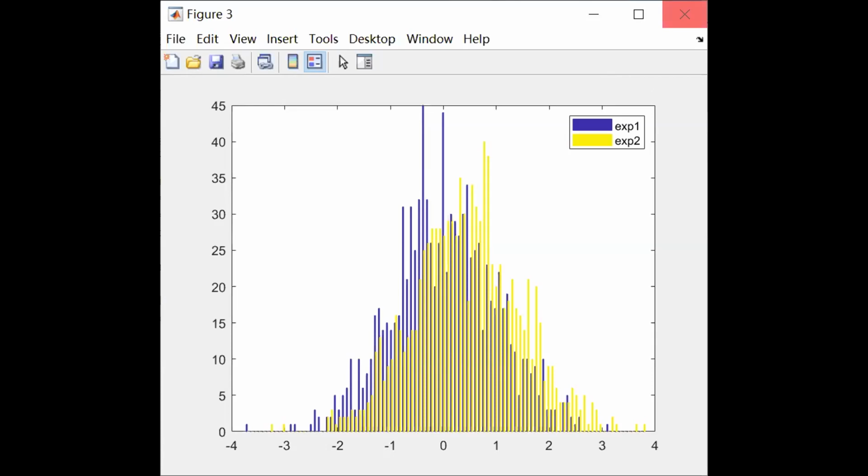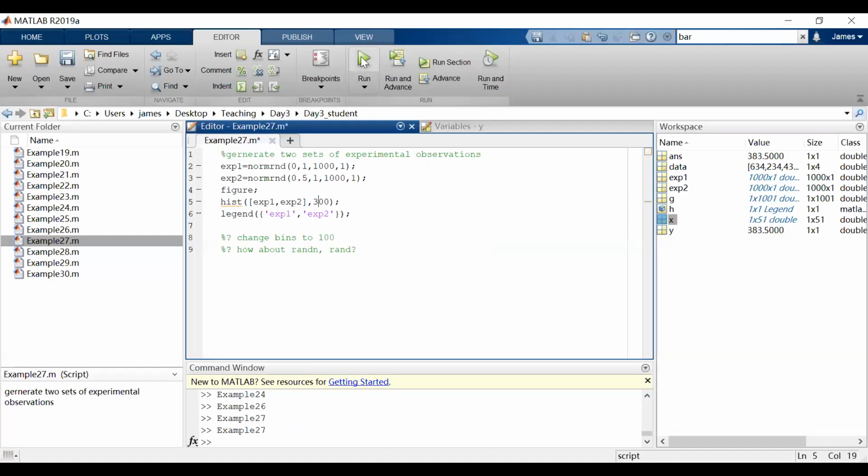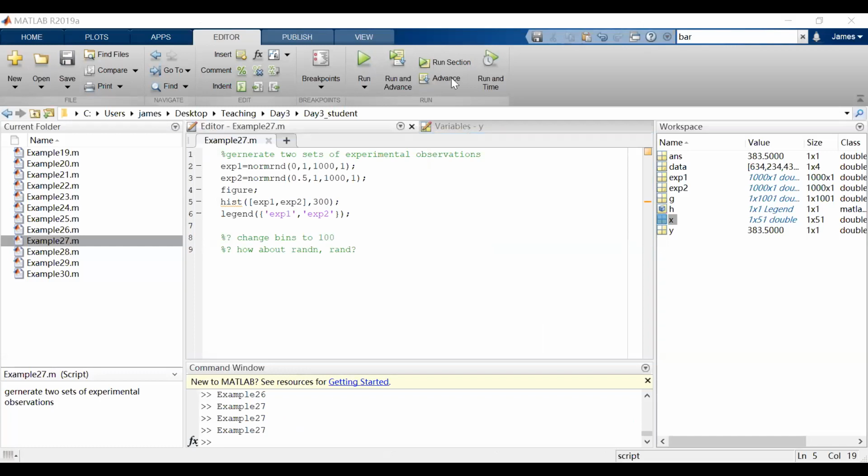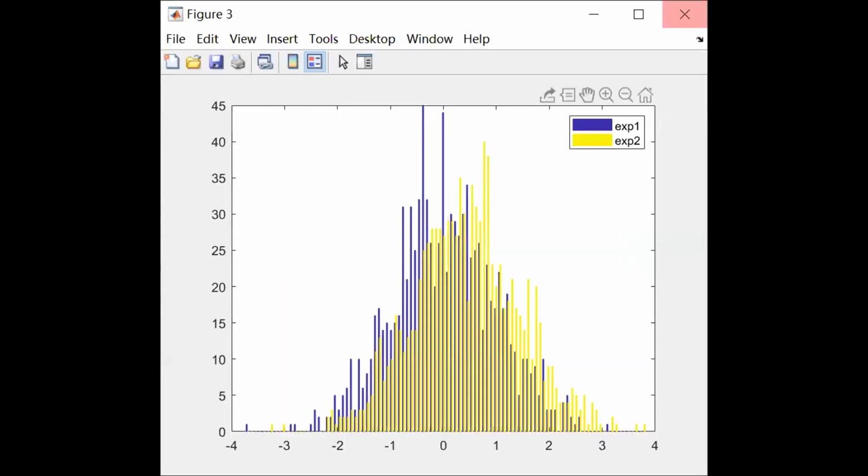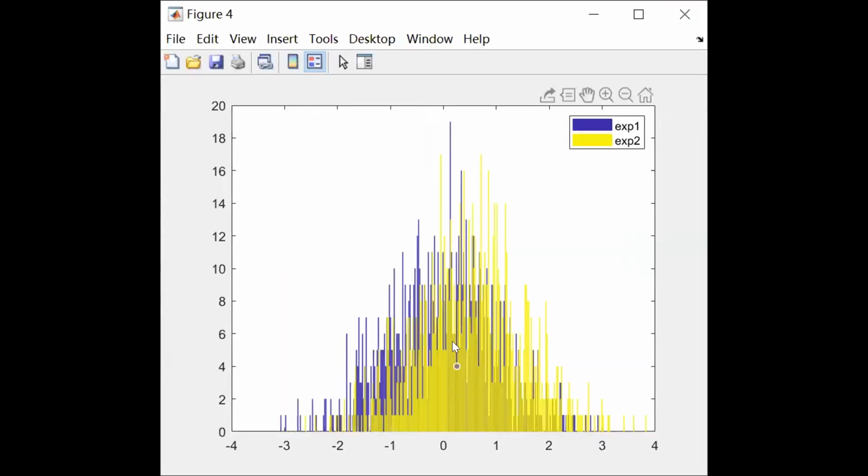If I have even more bins, let's see how the data will look. You will see this kind of figures, right? So these figures become even, you see some peaks here, right? So it totally makes the figures less smooth and even disrupts the shape of the distribution. So it is important to keep in mind how many samples you have, and therefore design the number of bins based on your sample size.